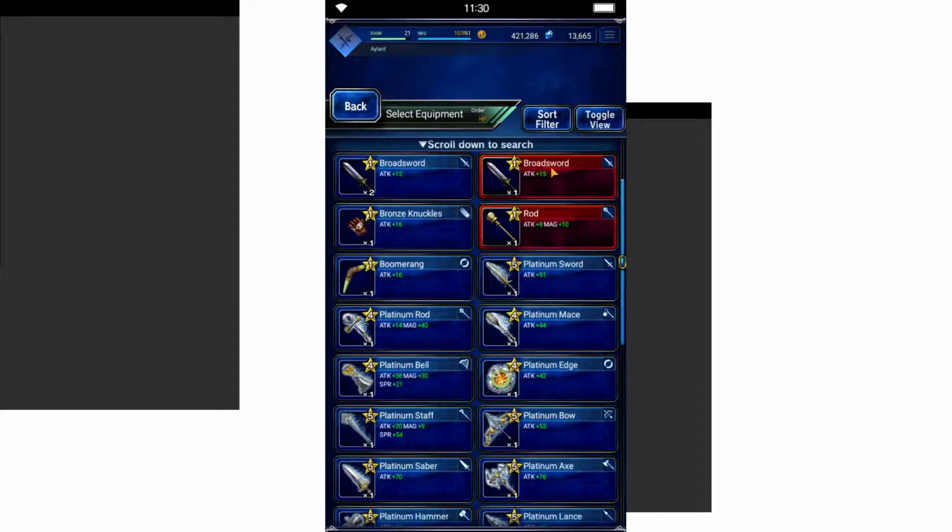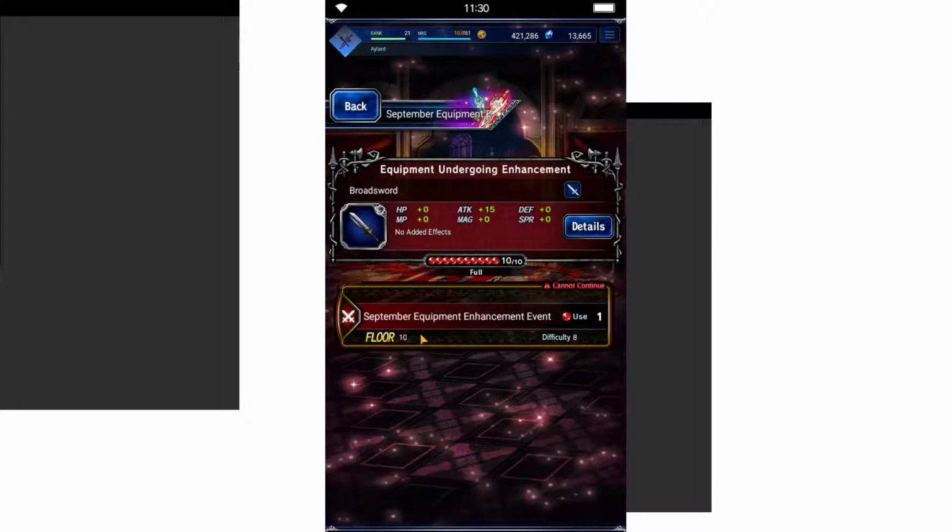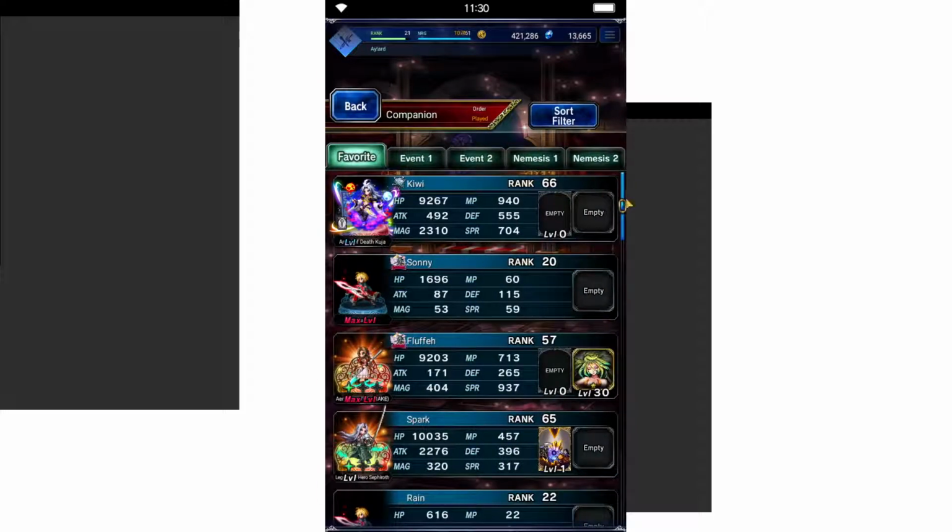I did it on my level 1 weapons. I guess we could probably do it again. It costs what? Enhance this piece of equipment. If you fail to complete the dungeon, any abilities you obtained previously will not be reset. Sure, let's try this out. Floor 10. September equipment enhancing level. Use 1. Difficulty 8. I don't know.